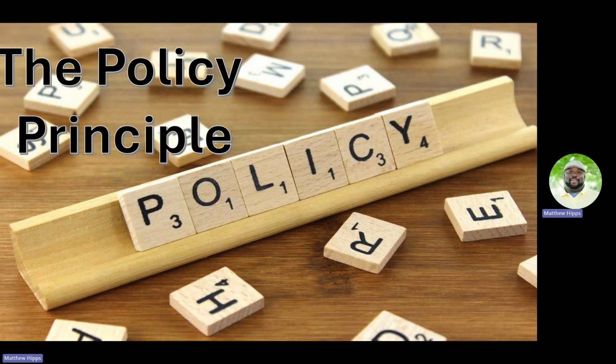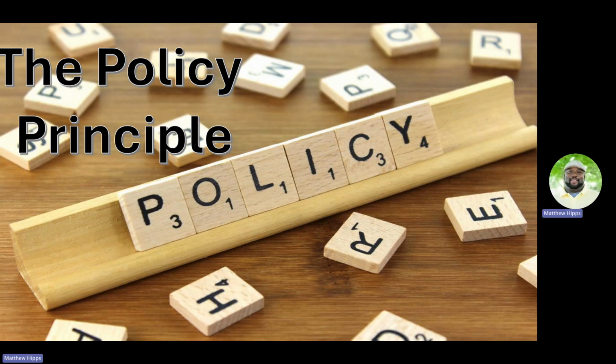Fourth is the policy principle. Policy, which are the outcomes of governments, the things that a government does to try to solve a problem, are the result of those first three principles all working together. So, individual goals, which is that rationality principle, meets with group efforts, which are the collective action principle, and they operate within a set of rules and structures, which are the institutional principle.